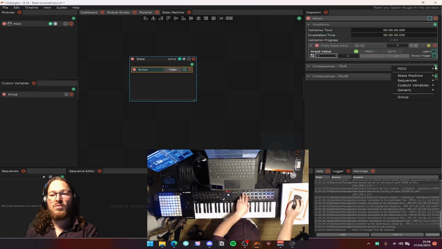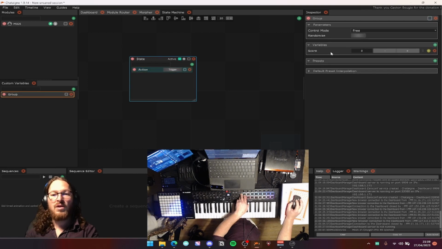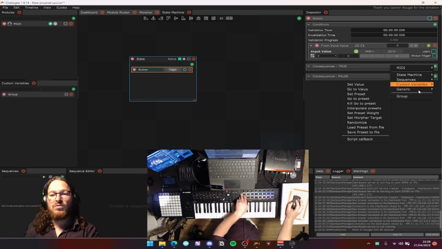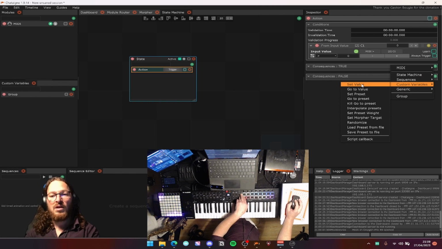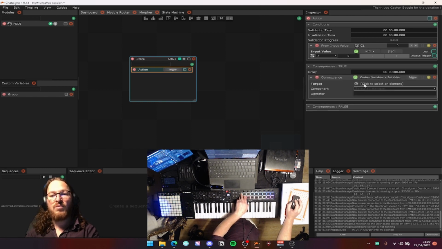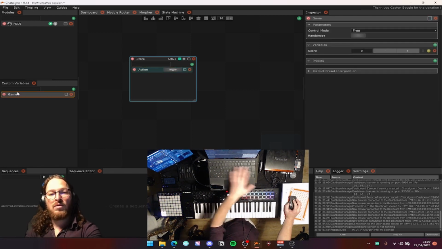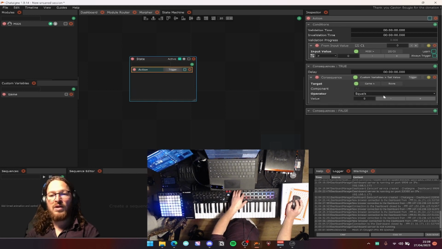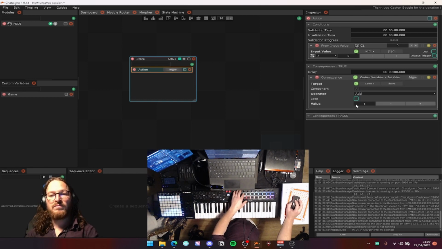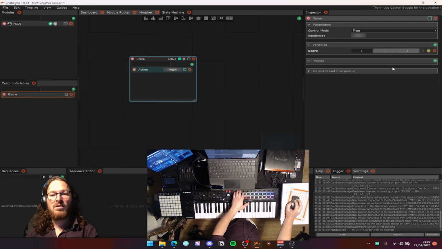Whenever I do this, I want to go through modules, then the special modules, and custom variables is one of them. Set value, and I want my group, which I will call game, game score value, and I want to add 1. So whenever I do this, it increments, and I can do this indefinitely.